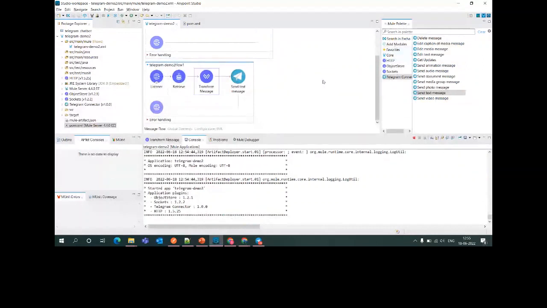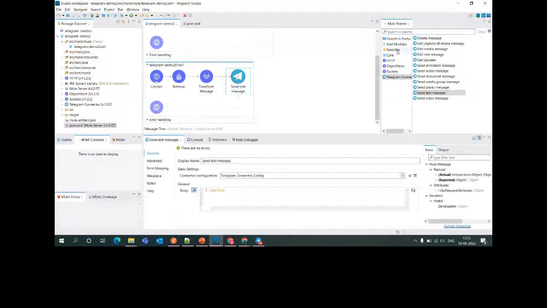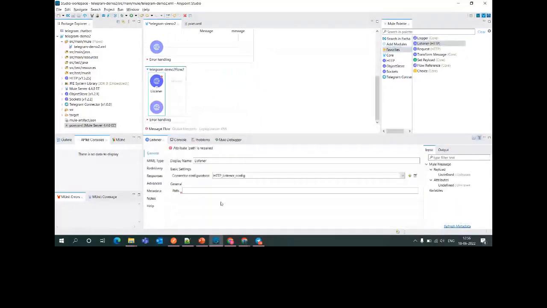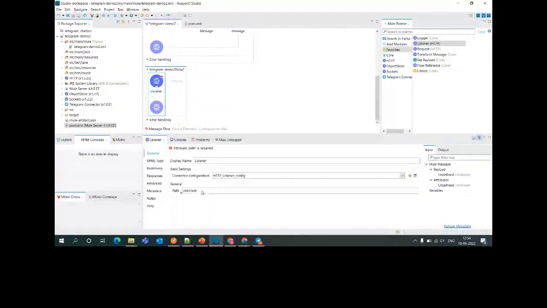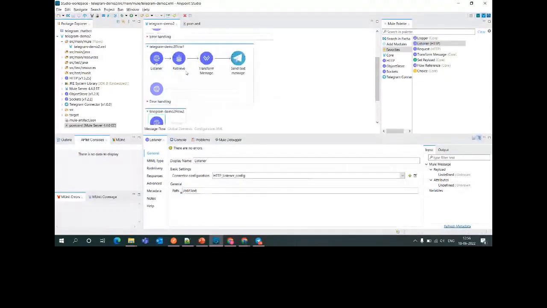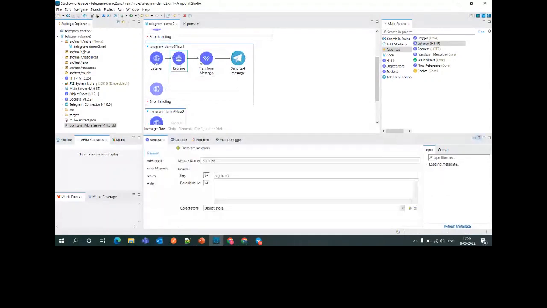Okay. Let me do it here only for the same endpoint, or let me create another one. So we need to have an endpoint called edit text. I'll copy these two and place it here.